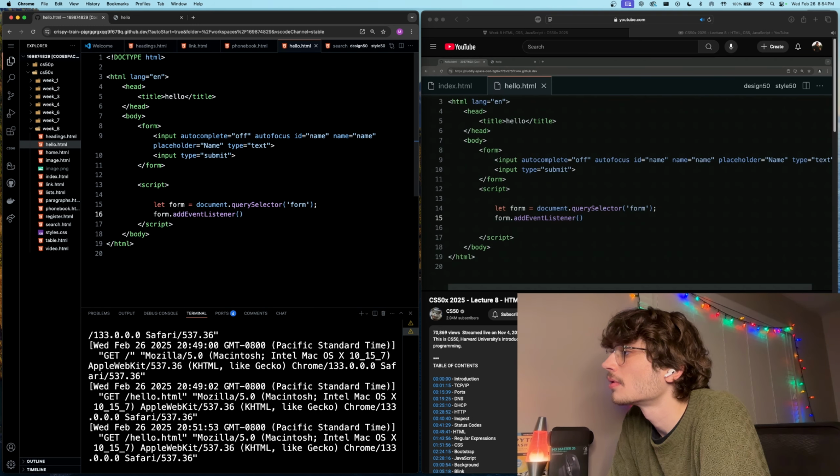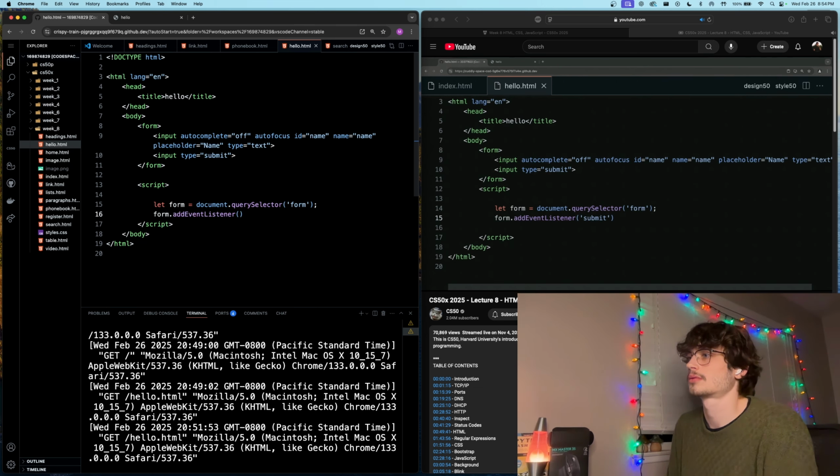So how can I do this? Well, this function takes one argument, which is "the type of event" that you want to listen for. I could listen for any number of things, but the one that's relevant for a form with this text box is going to be "submit". And then I can call a function that actually gets called whenever that form is submitted.